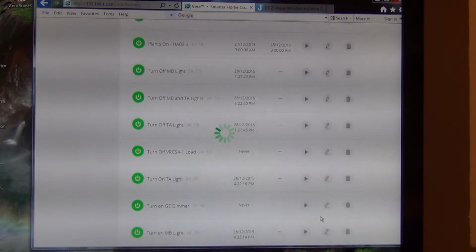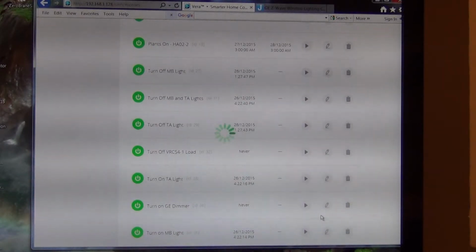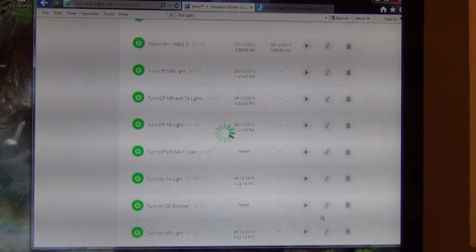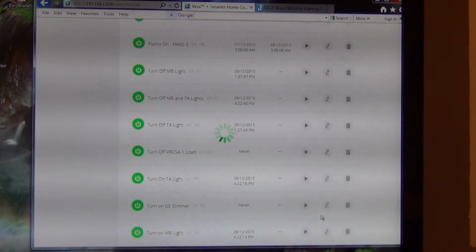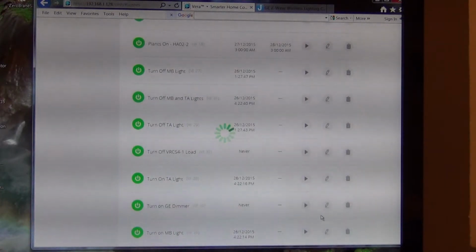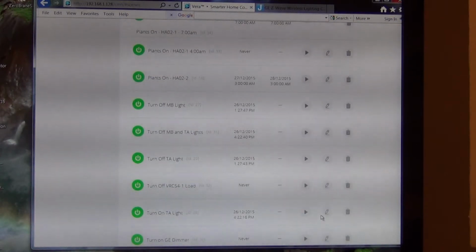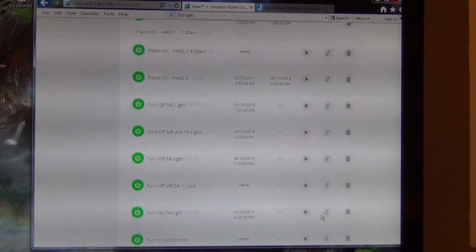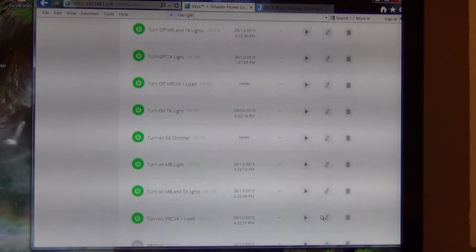I have a lot of scenes, so it takes a little bit for it to program it in and save it. And there it is.